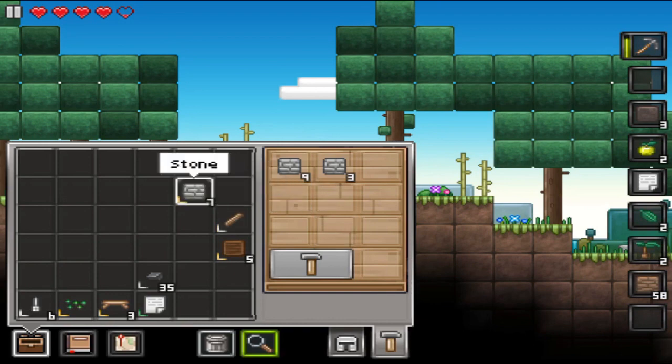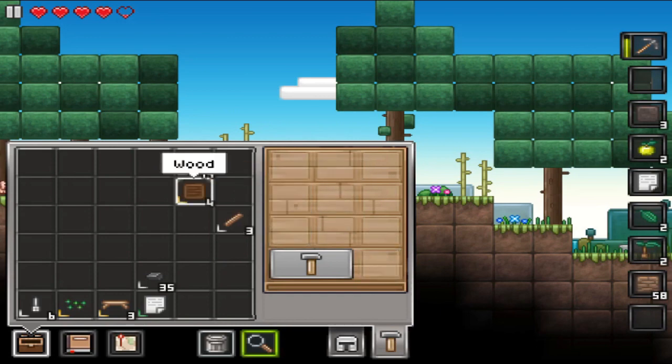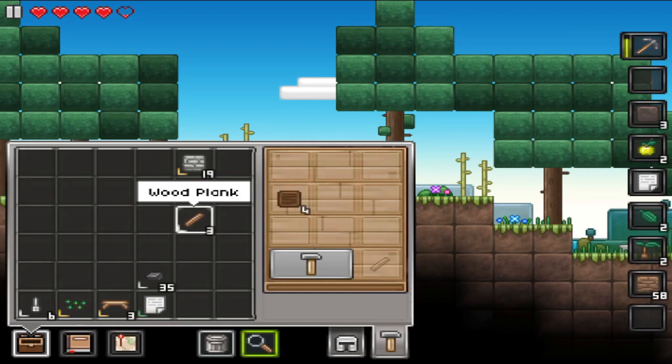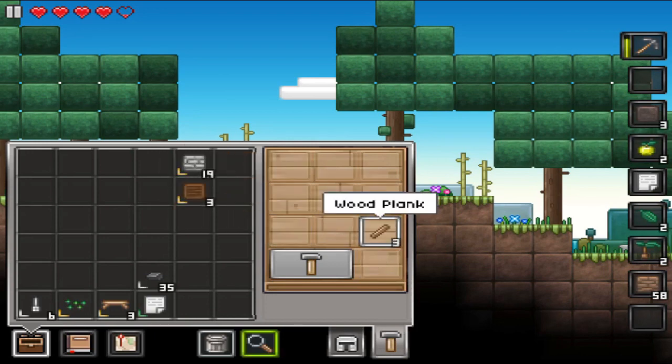Okay, I needed more wood planks, so let's put the stones together here and make a wood plank. And let's make an axe and a shovel. Oh, okay, I need more wood planks then. What am I doing here? Get this together. Alright. So, where'd that go? Oh, it's being hidden by the tooltip.